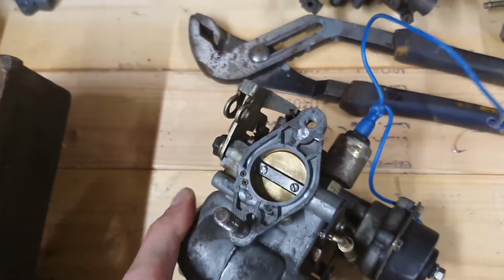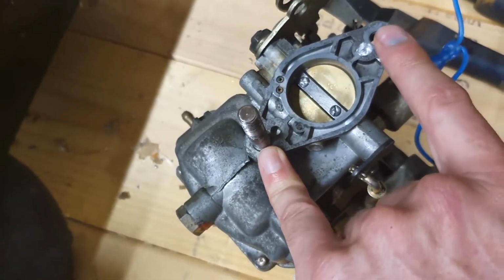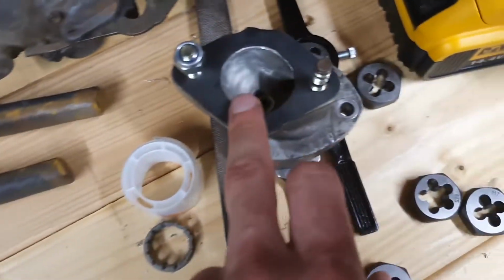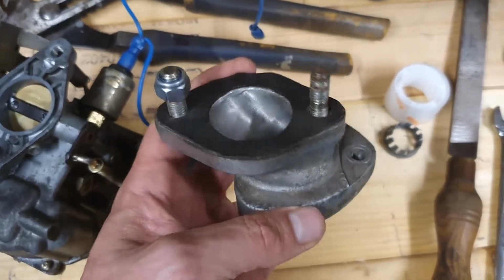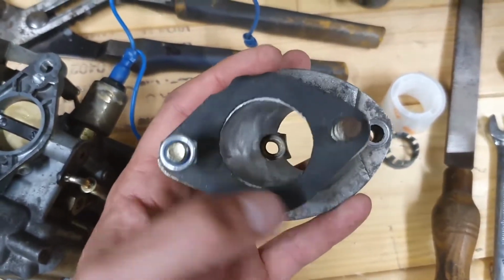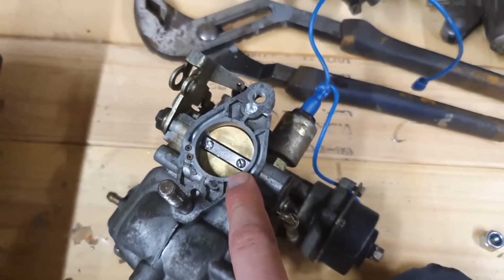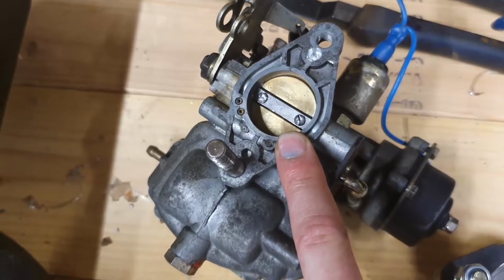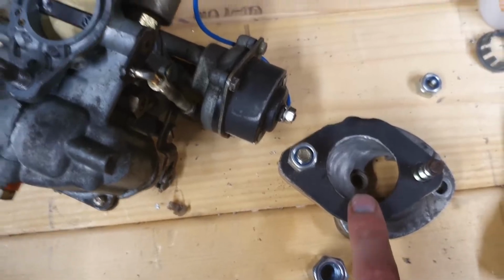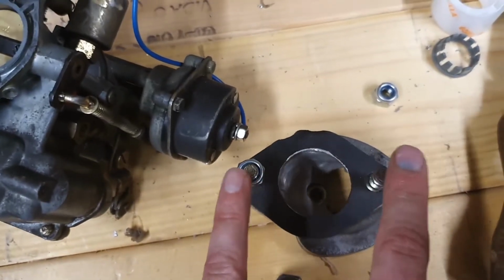Now, the distance between these two studs here is a little bit too large to fit on the inlet manifold that I'm planning on using. So I've got this little swan neck offset inlet manifold, which is ever so slightly larger diameter than that. I haven't actually measured the diameter of that throttle plate, probably about 28 mil, I will check that later. That's ever so slightly larger, and the distance between here and here is ever so slightly bigger than this.